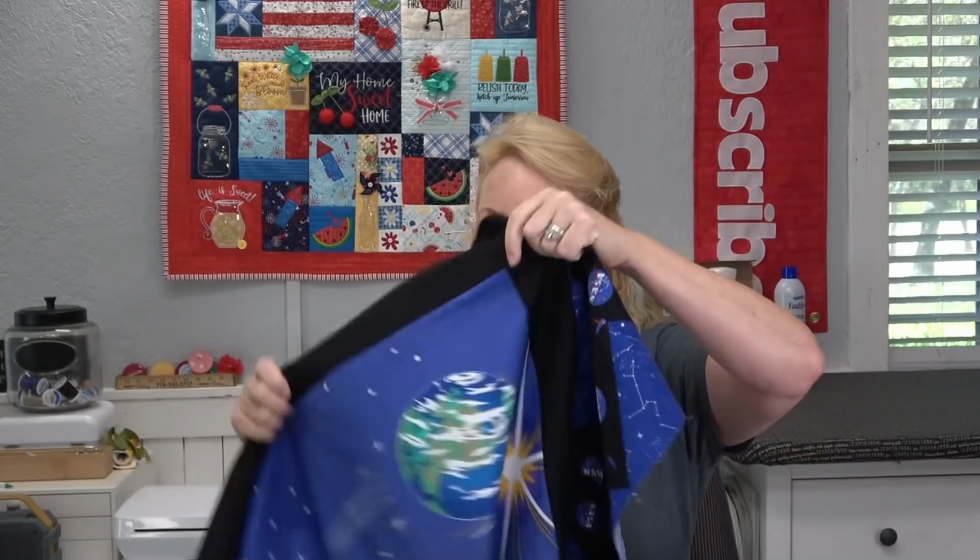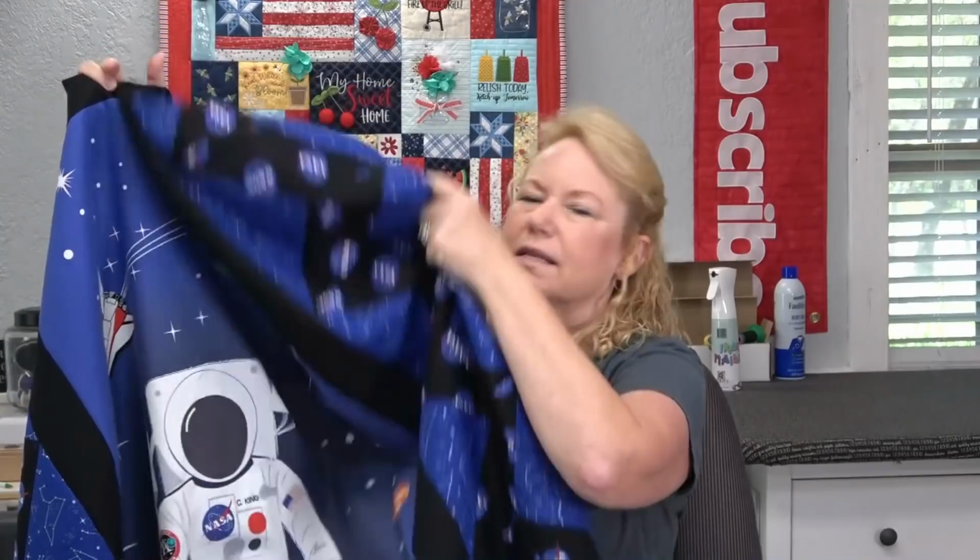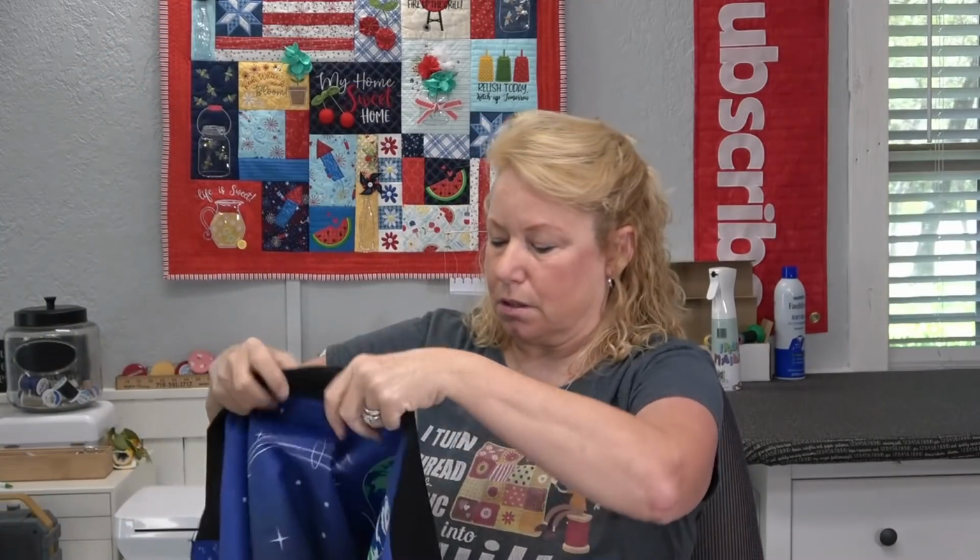but depending on your seam allowance and how all that goes, you're going to end up with something a little bit different. So I trimmed this to 24 by 42, and I've actually had to take it apart once, and then I trimmed it too short, and I had to sew some back on, which you can see right here. See that seam? This is for the 10-year-old. He won't notice, especially when I quilt it up.